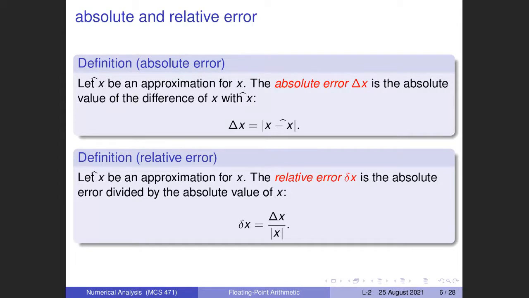These are formal definitions, but more common sense. If you lose $1, but you have $3 million in the bank, it's not that much of a problem. If you have only $10 and even you don't have them in the bank, and then you lose $1, that's a much greater loss. So be careful about definitions. And of course, relative error only makes sense if you can divide by the magnitude. If you don't have any money, a loss can't occur. So the relative error is not defined when the number is 0.